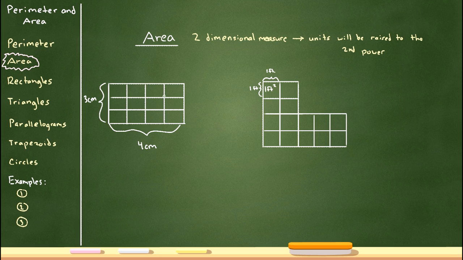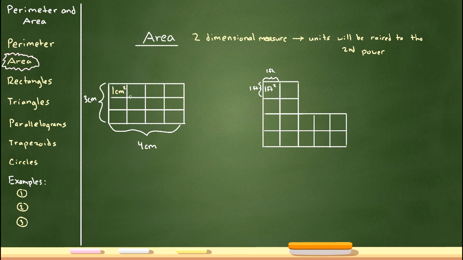Now, the area is basically synonymous with, in this case, counting the blocks inside of this figure. Okay, now you could see that it's 3 blocks down and 4 blocks across. I'm considering these blocks to be 1 centimeter by 1 centimeter. So this whole side is 3 centimeters and this whole side is 4 centimeters. Now, if each block is 1 centimeter by 1 centimeter, the area of the block is considered to be 1 centimeter squared.